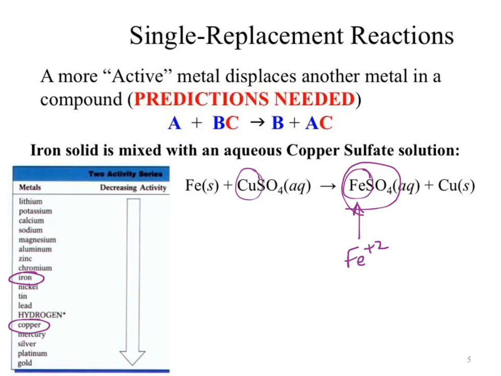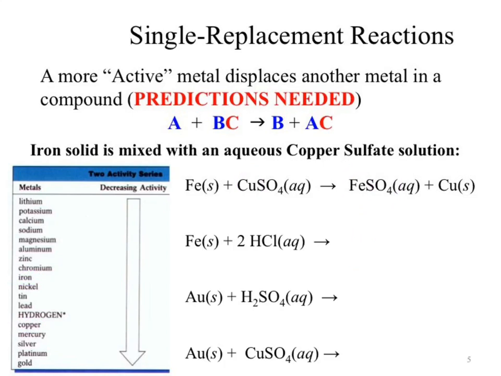So if you can see that an ion has been produced on the product side, you know that there's a reaction? No. Every single reaction will produce an ion on the product side. Every single one. What you have to do is base it off of the activity series. We'll look at a couple more examples here.